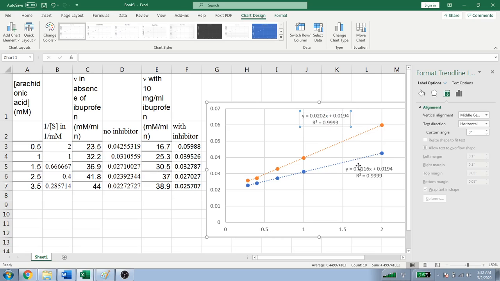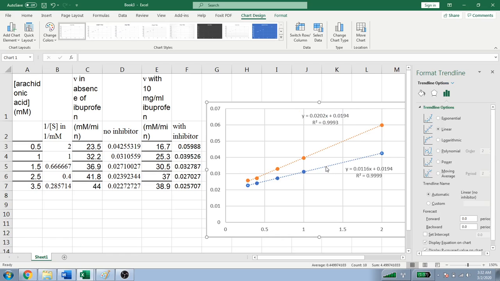I'll probably be stealing this homework assignment for use in a class if I should happen to teach such a class in the future. Now, this is called the Lineweaver-Burk plot, and the slope is kind of interesting, but what's really interesting is the y-intercept and the x-intercept. So I need to stretch this line so that it can show me the x-intercept. So I'm going to do that.